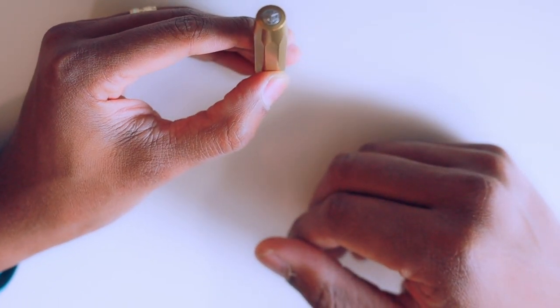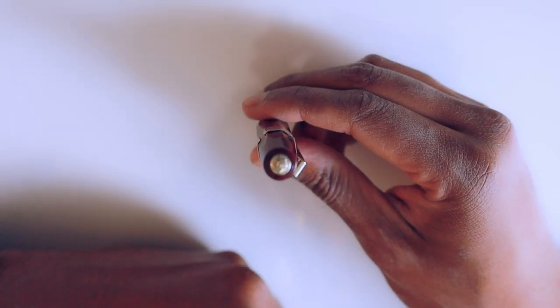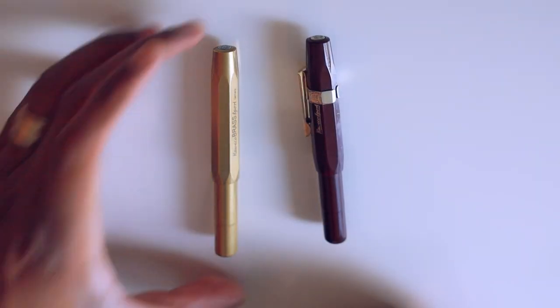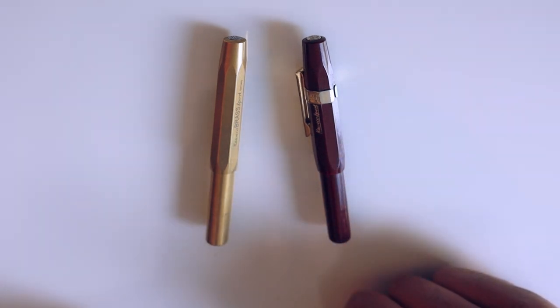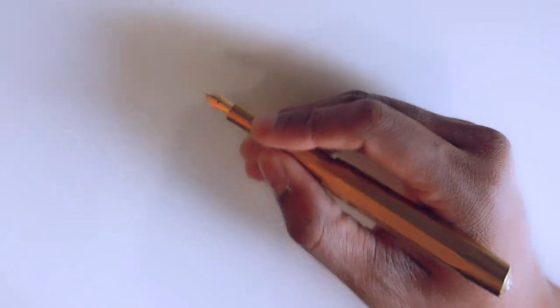I know some people prefer the contrast of the silver look. The cap has a silver finial, and the plastic version has a gold accent with the same finial style. Compared to the brass, the plastic is very, very light. The brass is about 40 grams give or take, and I bought it for that very reason — I wanted a solid weight in my pocket. I love the plastic version but sometimes I'd get paranoid about losing it. The brass is postable just like the plastic version and the nib is beautiful.